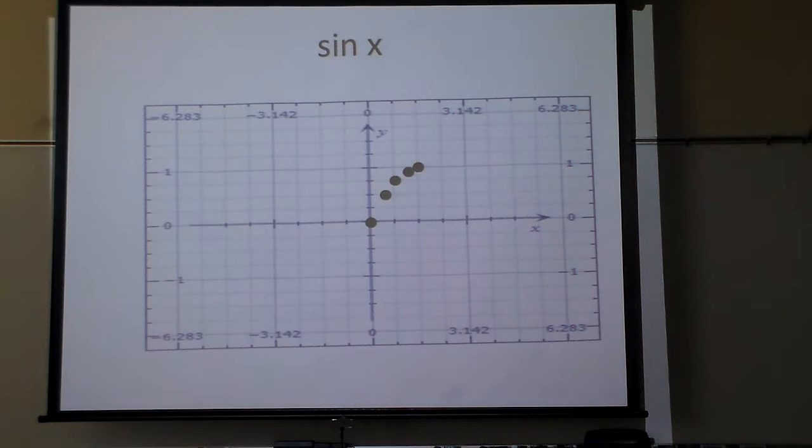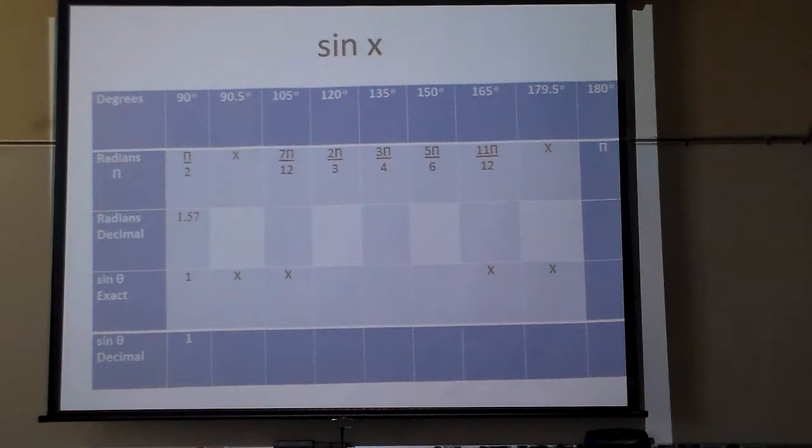Let's remember something about sine. Do any of the values ever get larger than 1? No, because the hypotenuse is always the biggest side. So when you divide by the bigger thing, it's always going to make a smaller one. So let's look at quadrant 2 and see what happens.